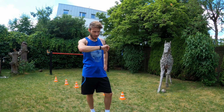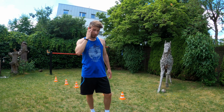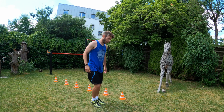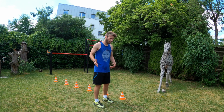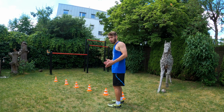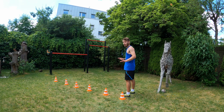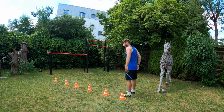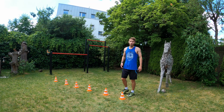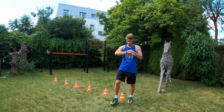Okay, so it's 20 more seconds. It's going to look like this. We are going to start here, turn towards the cone 180 degrees, and then we are going to jump from here as fast as we can to there. Quick pause, same thing again, jump here, turn and jump over the cone again.